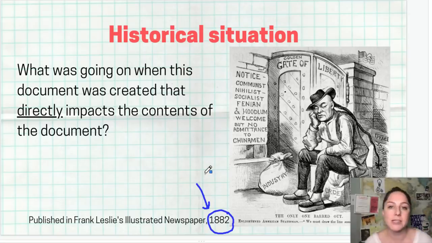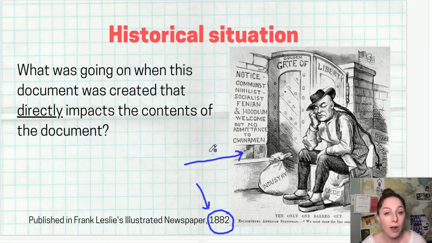What I mean by that is in my fictional prompt, I said, evaluate responses to migrations in the late 19th century. You can't contextualize this document by just saying, in the late 19th century, people were migrating, like people from China were migrating to the United States. No, we already know that. We know that from the document, right? And we know that from the prompt. What we want to know is, what was happening in the United States in the late 1800s that would make them create a cartoon like this or approach Chinese immigrants in this negative way?